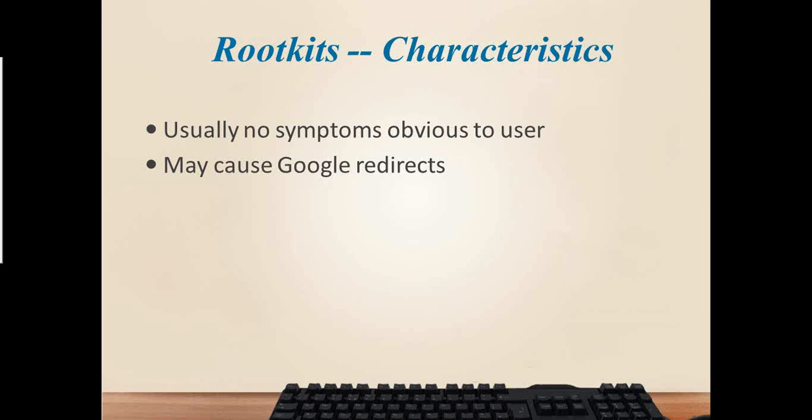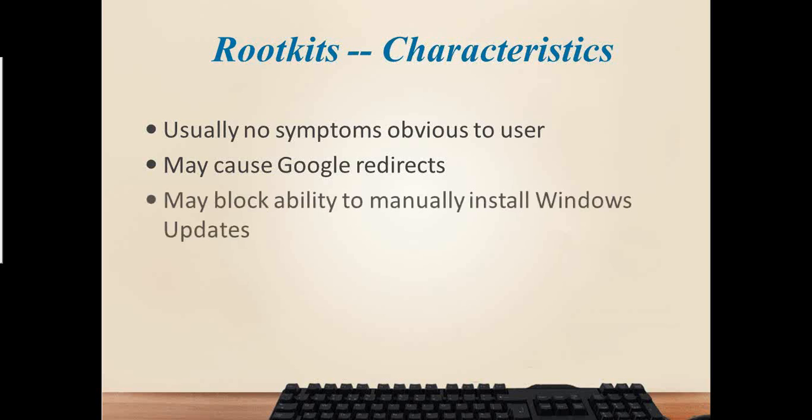So the point is, when you're getting redirects like that, it's not going to be every link you click on. It'll be much more random. And there'll be some pattern to it, but you have to look closely to figure out what that pattern is, whether it's every 10th one you click on, or the first one you click on after 23 minutes of inactivity, or whatever. So the point is, it'll be pretty random, but if the user reports that they're frequently going to websites or getting redirected to websites other than what they thought they were clicking on, it'll be a pretty good indication of a rootkit infection.